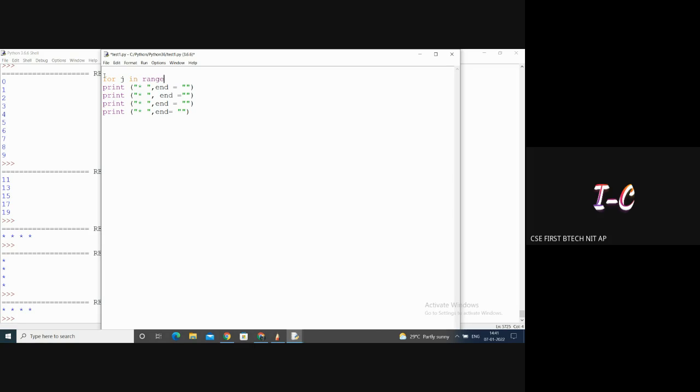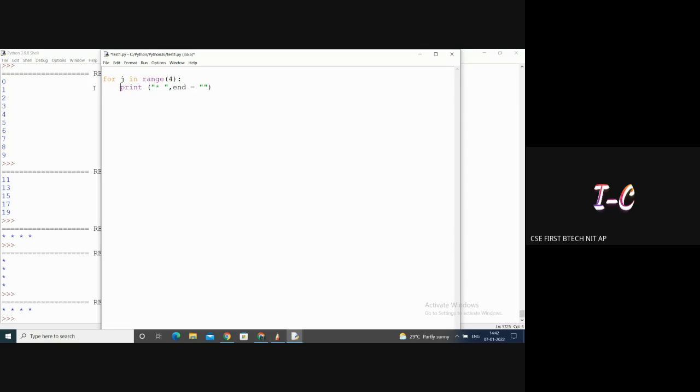Why are we taking range? Because it is going to print from 0 and excluding 4. Range 4: for j in range 4. And then we will not be writing this same thing again and again. If we are using 4, then of course there should be an indentation.